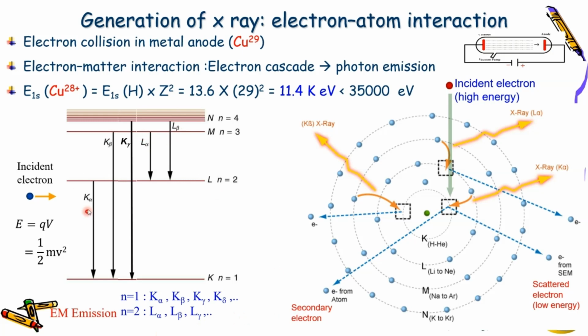But what we want to understand is important, because from this one, K alpha and K delta will be very close, because this energy gap is already very, very small. From n equal to 3, 4, 5, it's very, very small. So what you care about most is this energy, from alpha, beta, gamma. Okay?